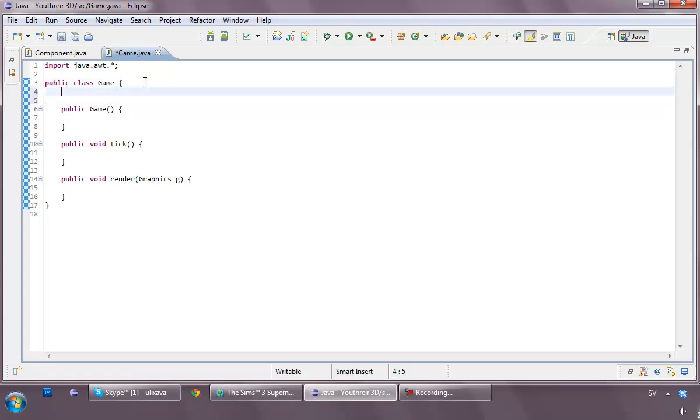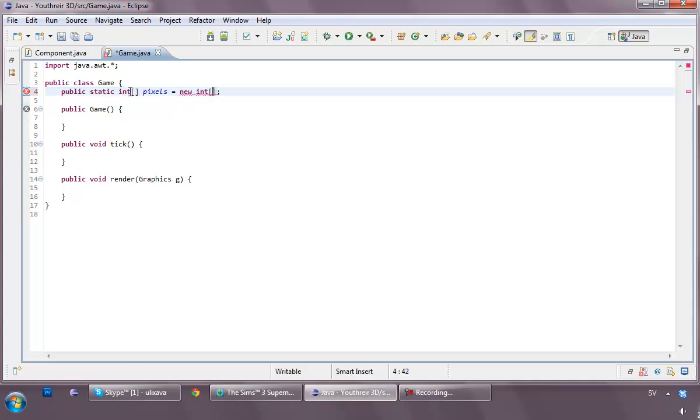For this I'm going to make this static as well. For those of you who don't know what static does, if it's both public and static, it's accessible from other classes. If it's private and static, it's not going to be accessible from outside this class. That's basically the main thing about it. I'm going to make this static so we can change it from the outside. Public static int pixels, equals new int.